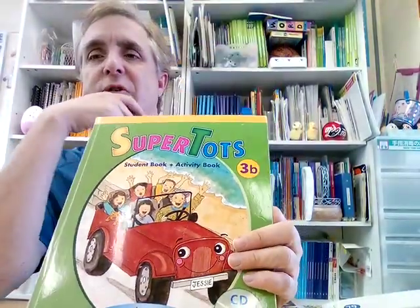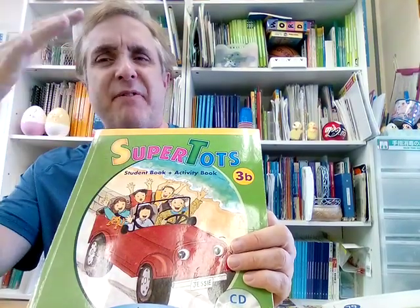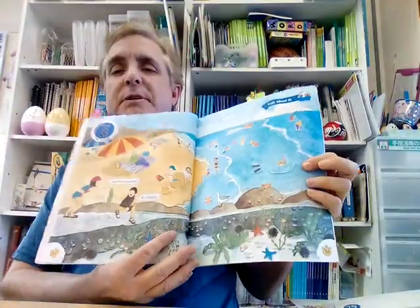3B in our school is kindergarten, first and second grade of elementary, so from about 5 to 8 years old. So if your child is 5 to 8 years old, they can practice. If they're older, they can review.